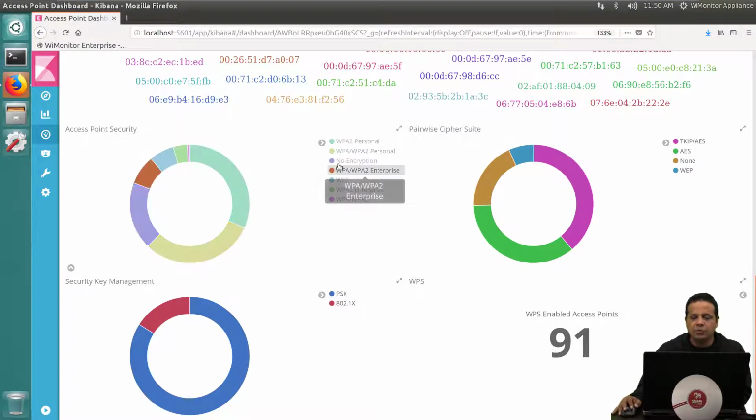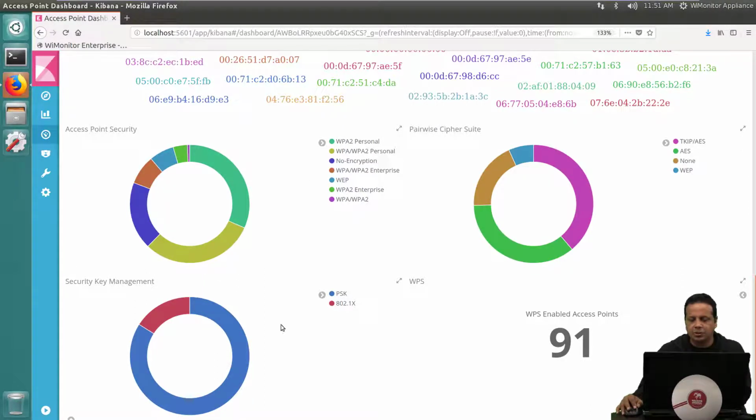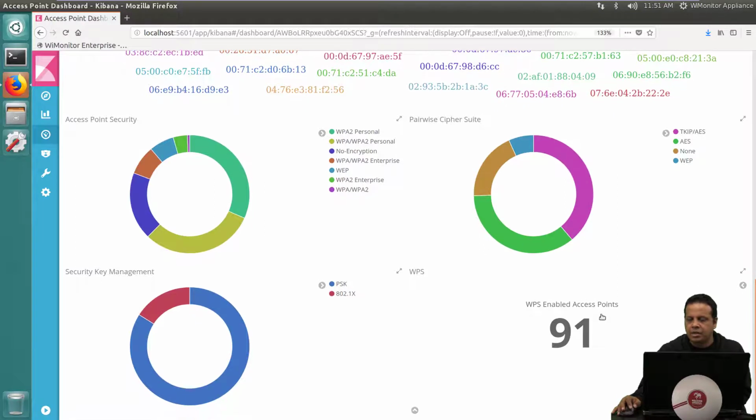Now, the key difference, of course, is some APs can support dual mode, which is both WPA and WPA2 at the same time. So we have differentiated both those access points in this chart. Now, after that, you have the cipher suite, the security key management, and then the number of access points we've detected with WPS enabled. Fantastic.